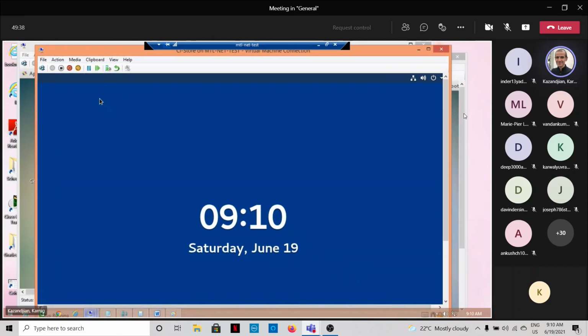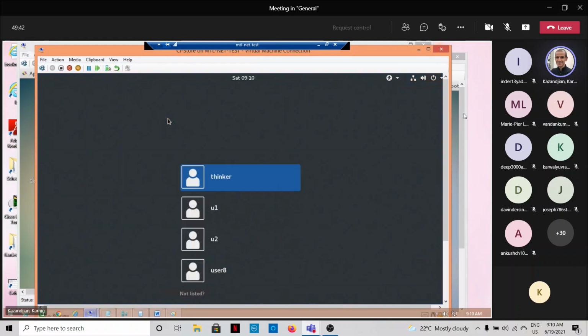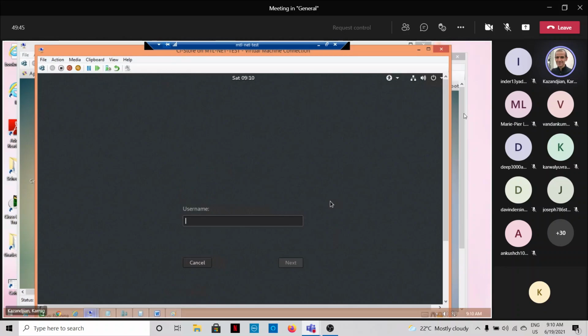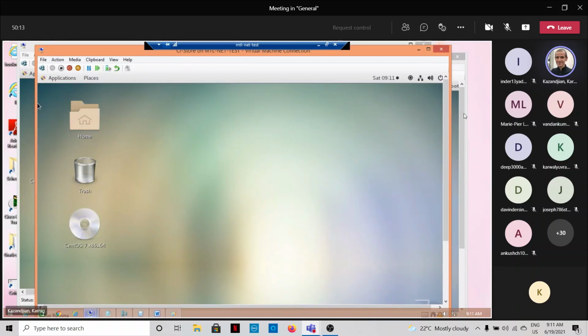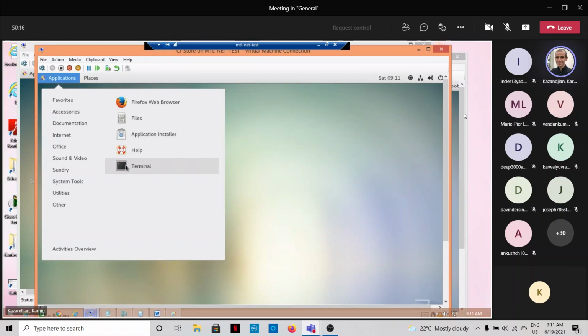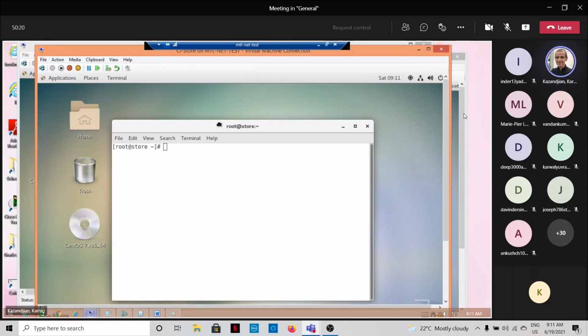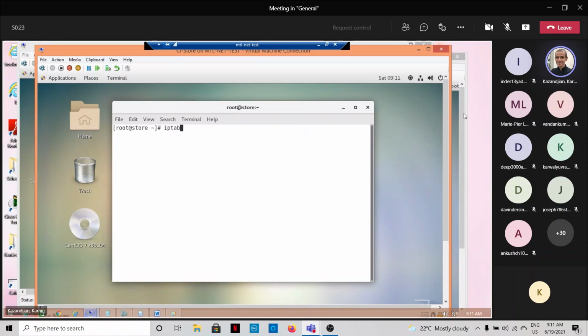I just put it up very recently, so I'll do the usual things first, iptables -F, etc. DNS service.